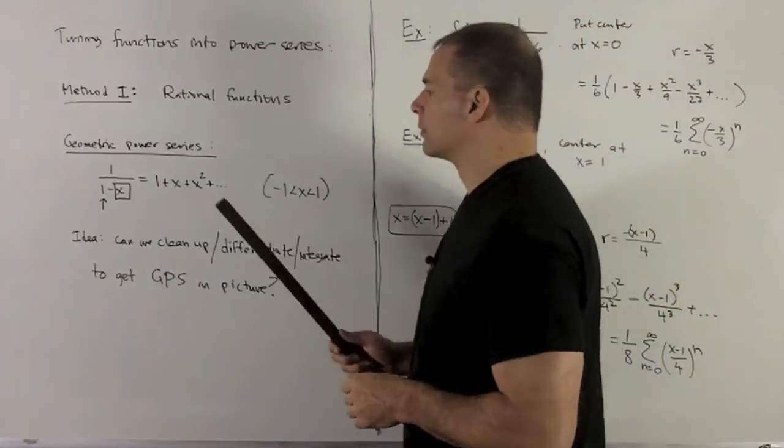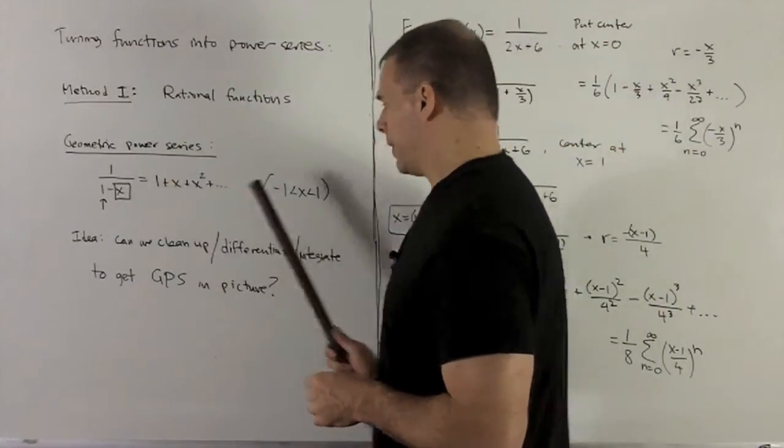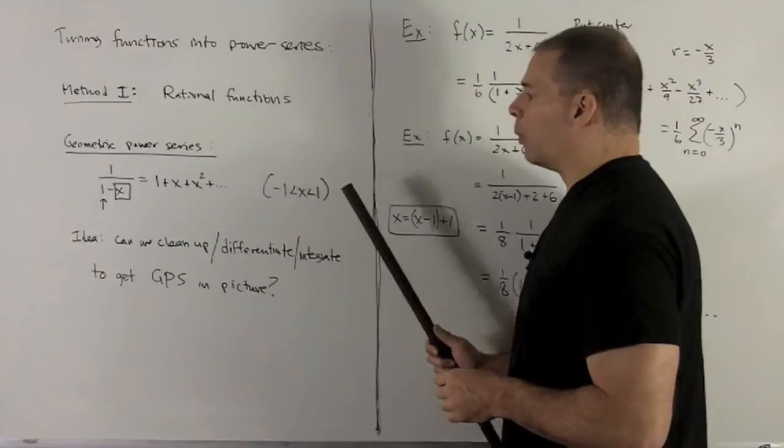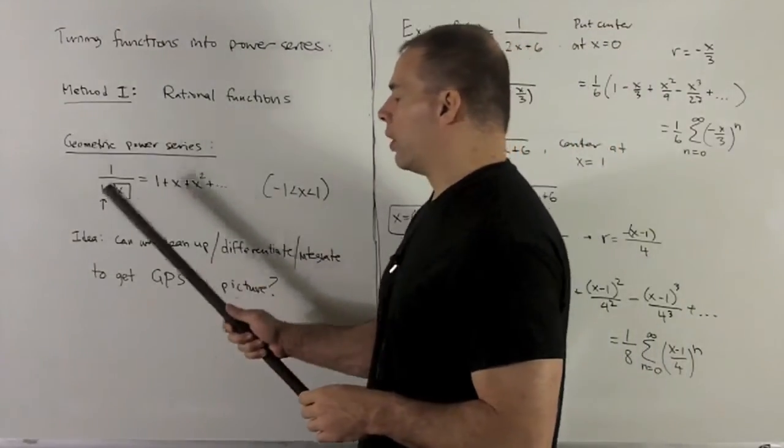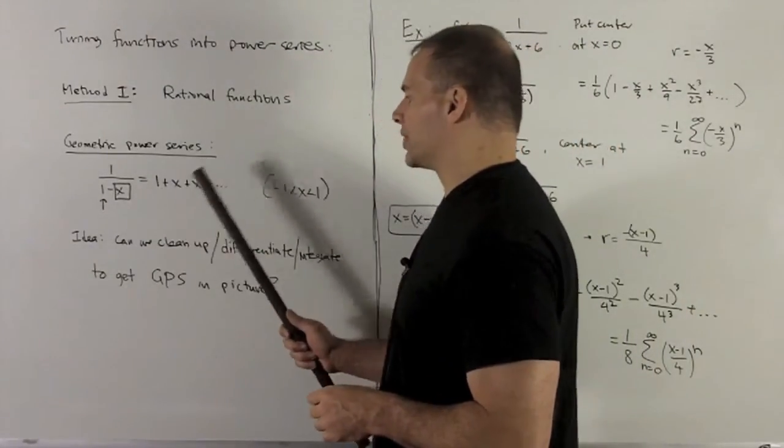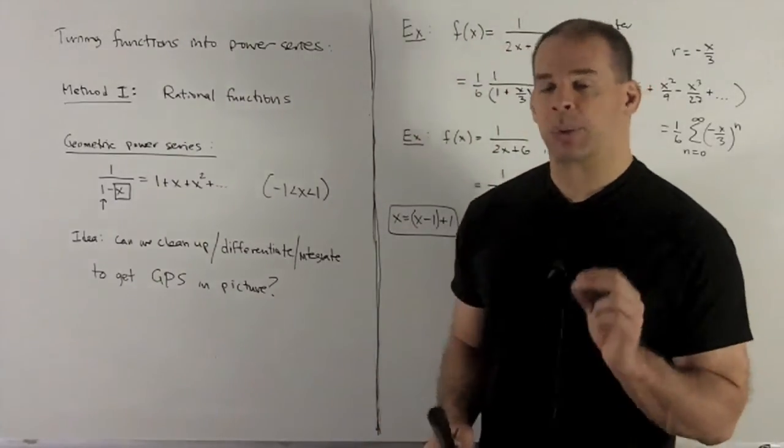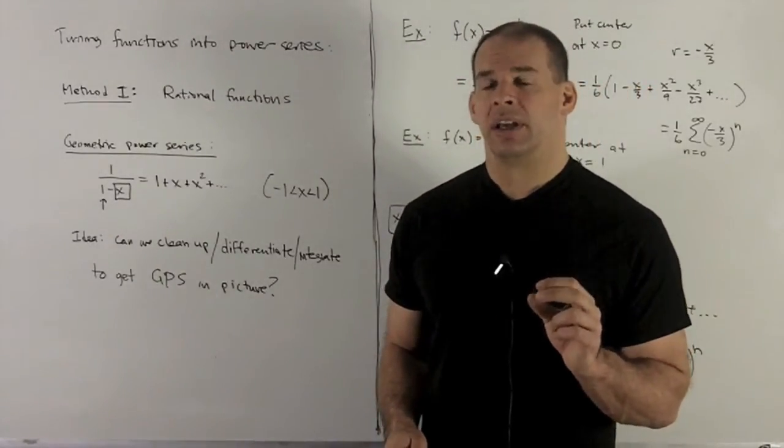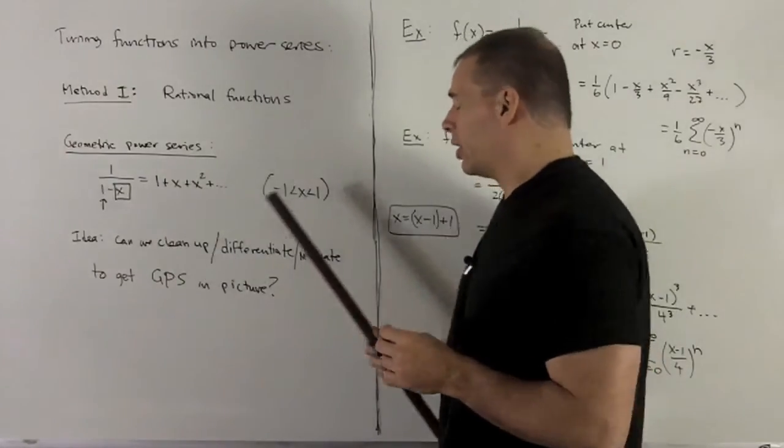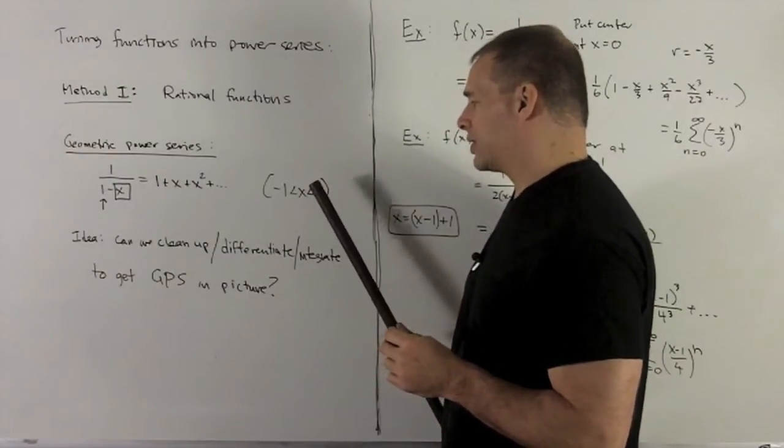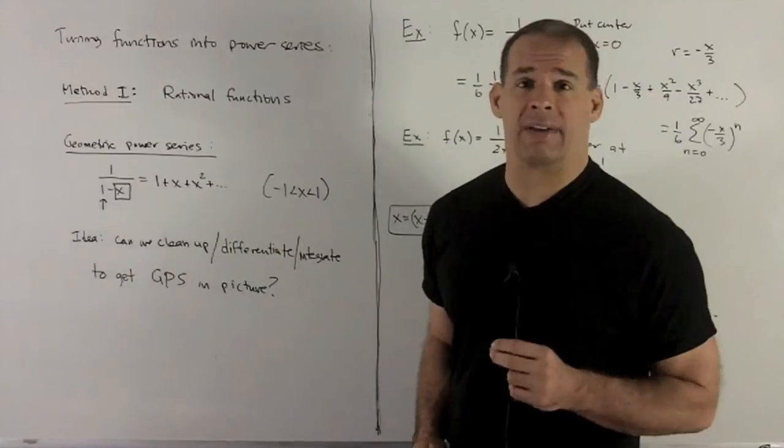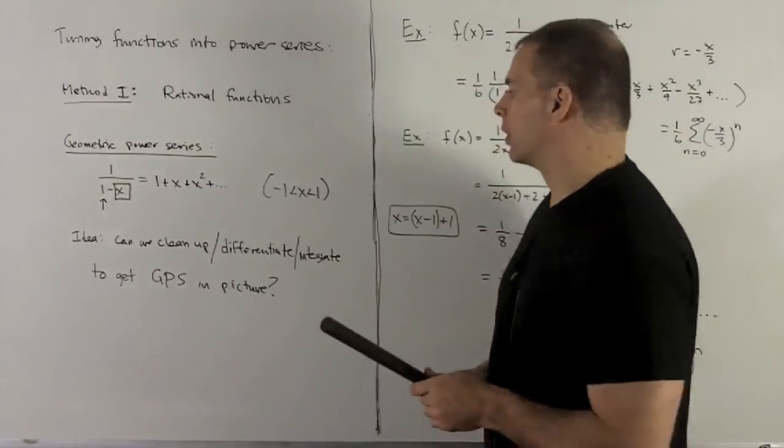So let's recall, I'm going to have from between minus 1 and 1, we have the rule 1 over 1 minus x equals 1 plus x plus x squared plus x cubed, and so on. So this is part of our geometric series test. And note, all I'm doing is saying that test with x replacing what we would normally have as r.